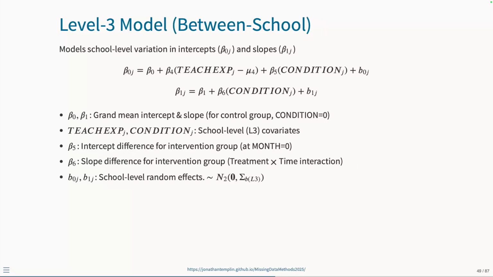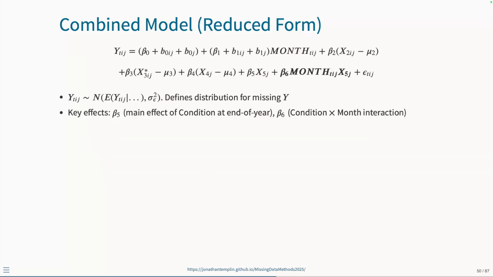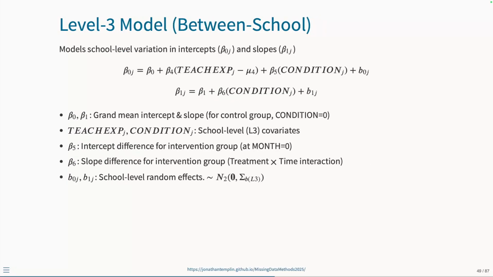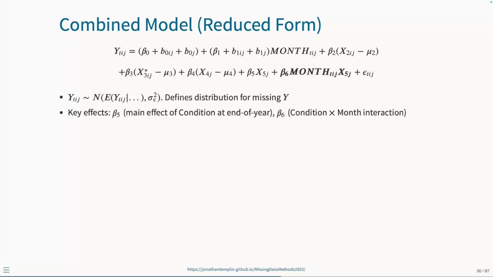And then the level 3 model takes each of those random coefficients and conditions that on other features such as teacher or the experimental condition itself. So now, with all of that, we have a huge combined model. Again, don't you love multi-level? We have like 4 or 5 different variables, and they're all in a big composite model. All right. So we have a month by condition interaction to see if the effect of this study changes over time. That's sort of the key feature.